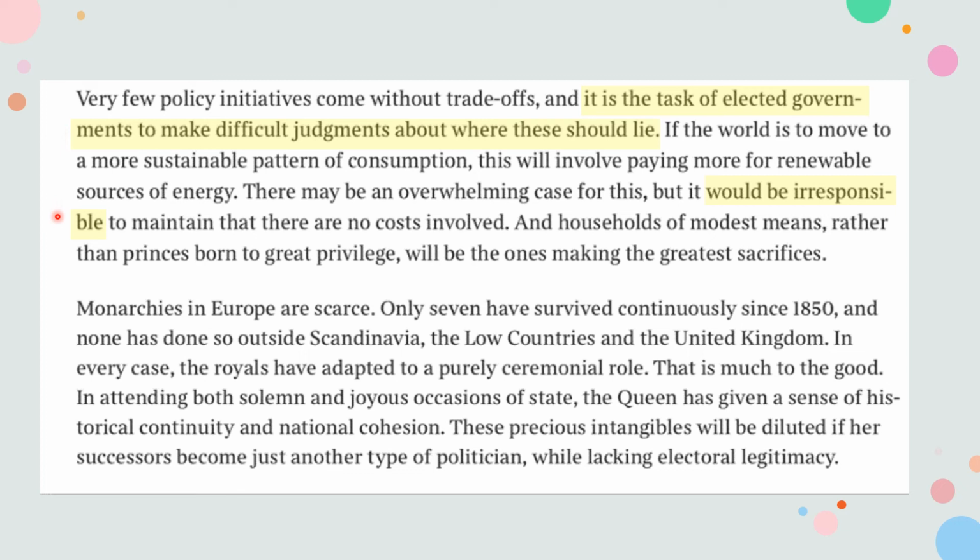Again, you can see there's a use of modal verb here, again signifying strength and also the knowledge of the author. We then end this paragraph with this sentence, which starts with the conjunction and, which to me seems quite informal actually for what's come previously. And what I think is particularly interesting here is that you have the repeated use of the pre-modifier great, and it's used to juxtapose 2 things. You've got the great privilege of the prince, and then we've got the superlative, which is talking about the greatest sacrifices that those on modest means will need to make.